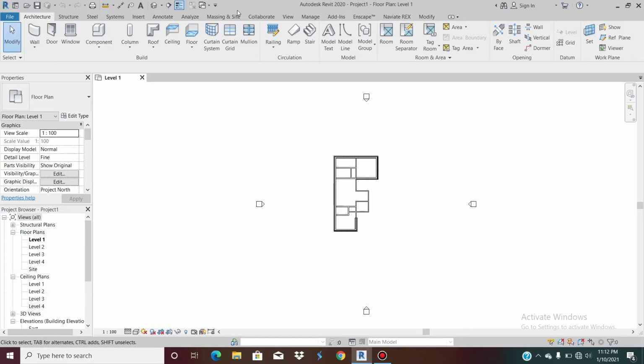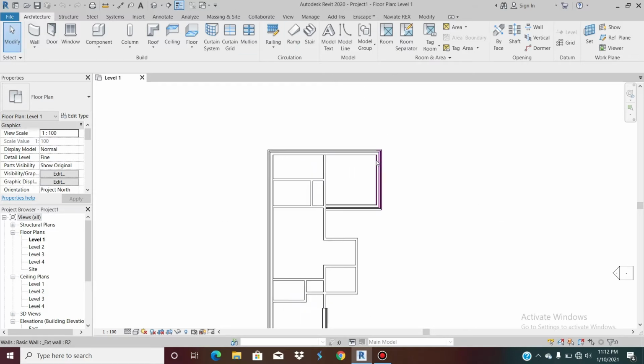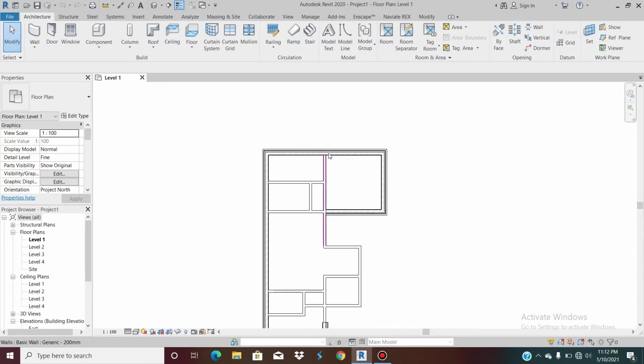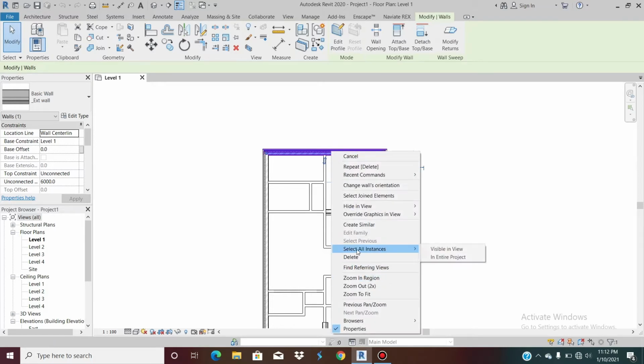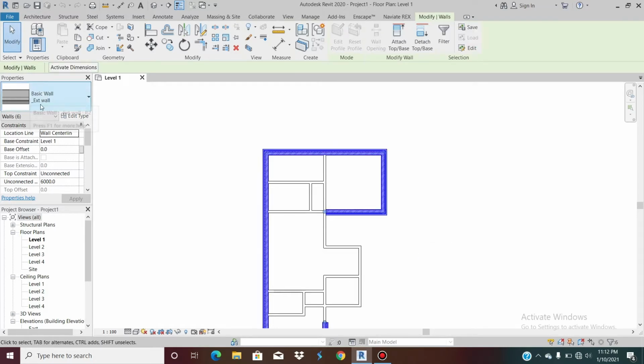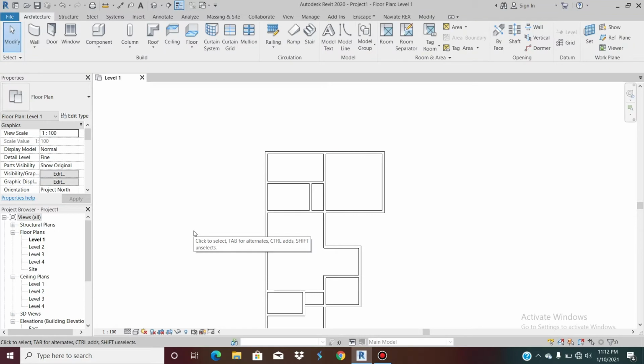Okay, in the previous class we stopped here. Alright, so that's very nice. We stopped in a very nice position. But I want to select all these walls and change it. Select all instances in the entire project. I would like to change it and later on edit some few things on the wall because there are a lot of things we would like to edit. Not for the entire thing, but some part of it will be edited, like color, because I don't really like it when it's all brick. Though there are buildings like that, but I don't like a building with every portion of the building to be brick. Right? Nice. Okay, we stopped here.